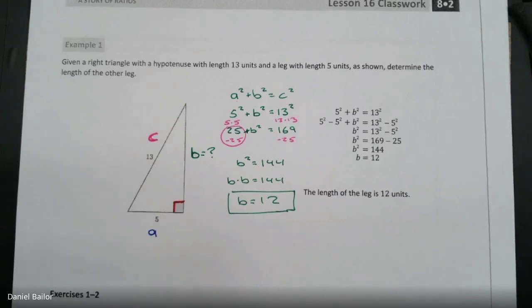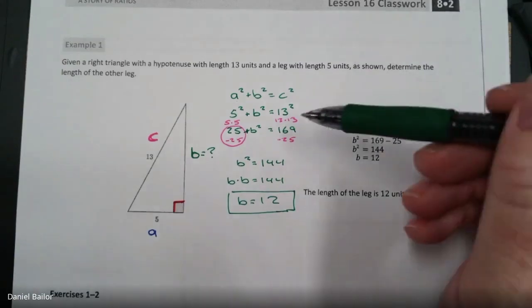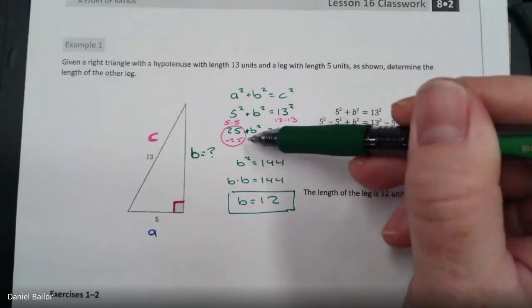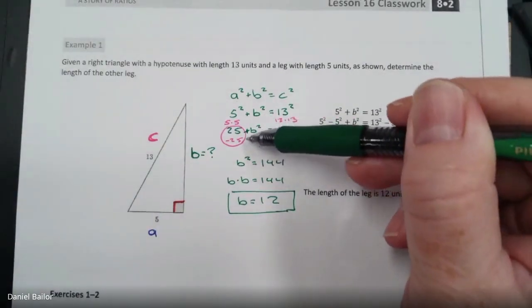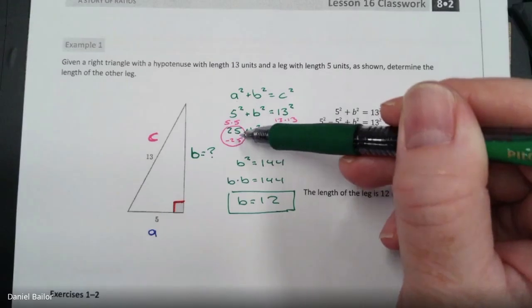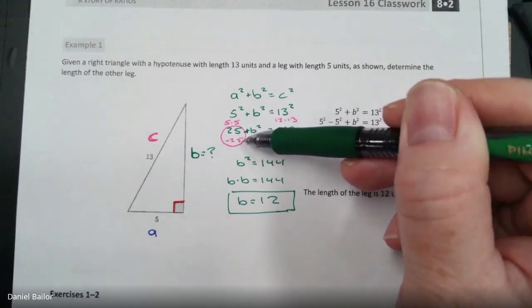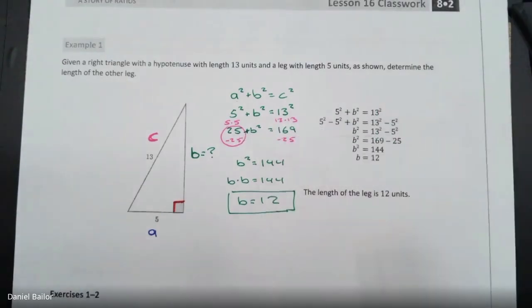So already you can see this is just like what we did yesterday with one extra step. The extra step is right here where we need to isolate B, where we get the B squared by itself by moving the 25 to the other side. So that is a little bit of algebra, one extra step today, but other than that, it is exactly the same as lesson 15. This time the side's missing, but we'll get it.